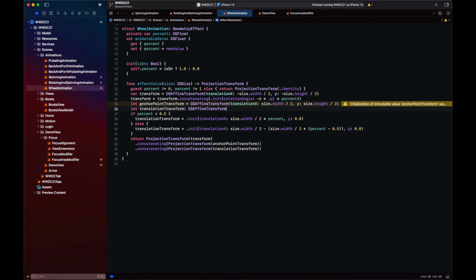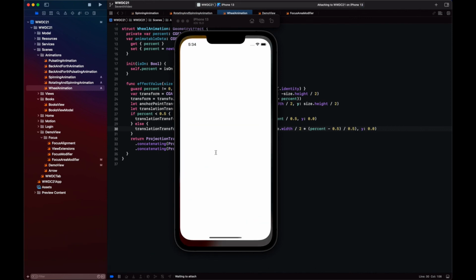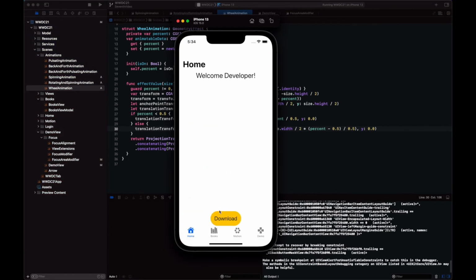Ah, yes, the percent here needs to be relative to that stage. So I need to divide by 0.5, since, for example, for the first stage, the percent is going from 0 to 0.5, so it won't actually get to the 100% of half of the width. Now let's try again. It should work. So on the bottom left, and there we have our real animation. No jumping, nothing looked finicky, the animation is complete.